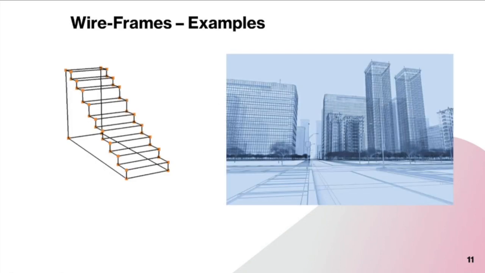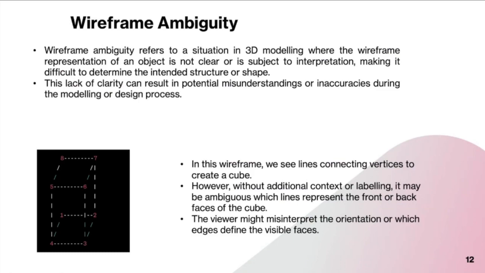So here are a few examples of wireframes. Here you can see a staircase, how it is plotted. And this is an image where you capture a city view and how the wireframe can be applied to that particular scene. Let's go back to that picture. Can we step back one?